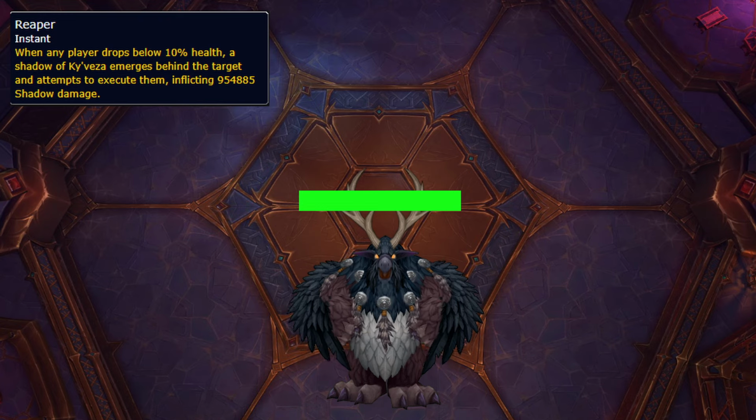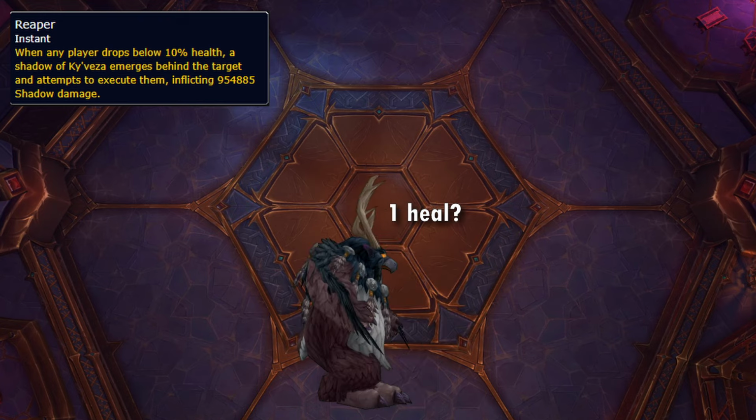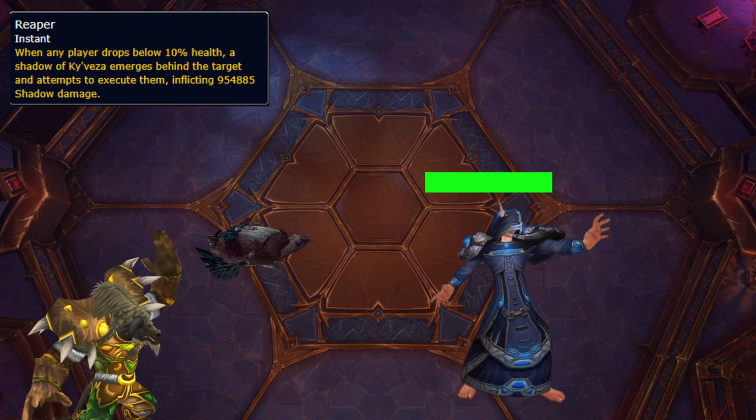And finally, throughout the fight, if you drop below 10% health, you'll get a hit of heavy damage, so if this happens, you'll probably die. Healers, watch anyone who drops too low and try to remember that 10% health might as well be 0.